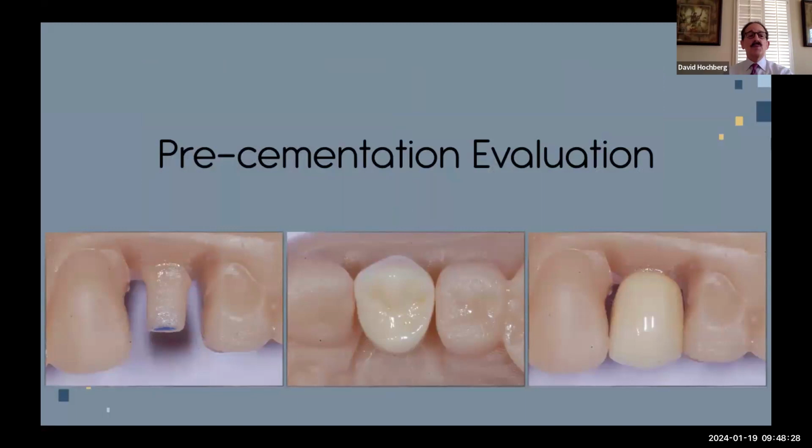I ask for a printed model. I like to take a look at all this before the patient arrives in the office and ask them to provide a printed model. You can see the taper or slight taper, 2 degree. It's retentive for your custom abutment. Evaluate your crown. Take a look at the buccal lingual dimensions. Is it too bulky? Is it just about right? Look at your anatomy if you're concerned about the anatomy like we all are. And how big are those contacts? Are there gingival embrasures? You've got this down before the patient walks in the door. And if you feel you have to make an adjustment, you can do it before chair side.